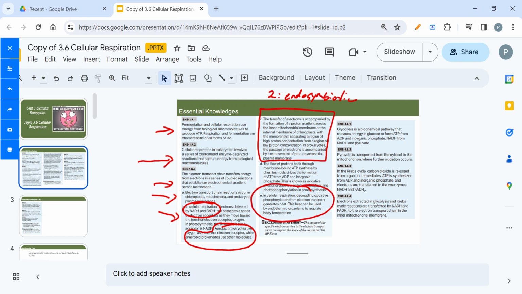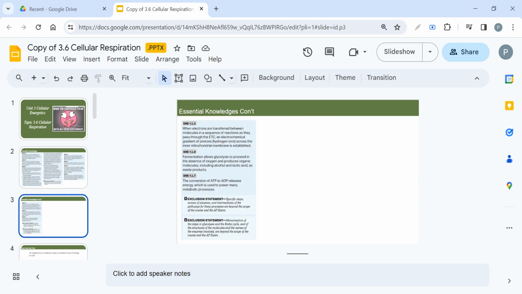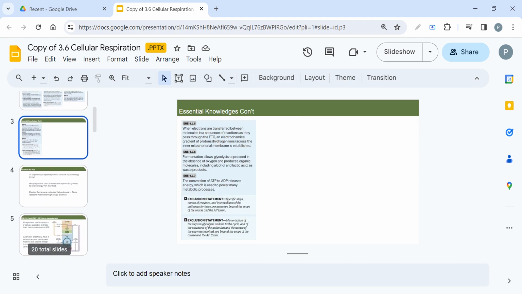There's going to be information about these different reactions. Oxidative phosphorylation is going to be the one used to create all of our ATP. And then we have these pathways. We start with glycolysis. What happens in glycolysis? What's this pyruvate? We'll talk about the Krebs cycle, also known as the citric acid cycle, and what we're making in there. And then finally, the electron transport chain, oxidative phosphorylation, and chemiosmosis. These are all words that I'm just throwing at you that happen at the last step. And that's all the information that's in there.